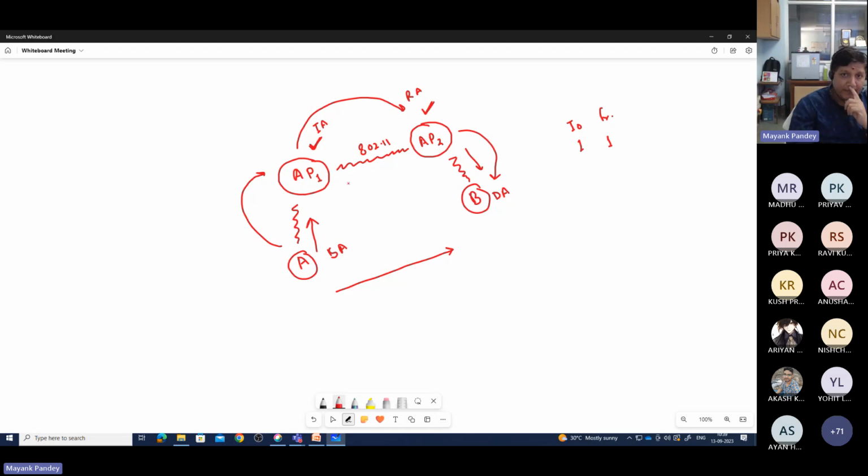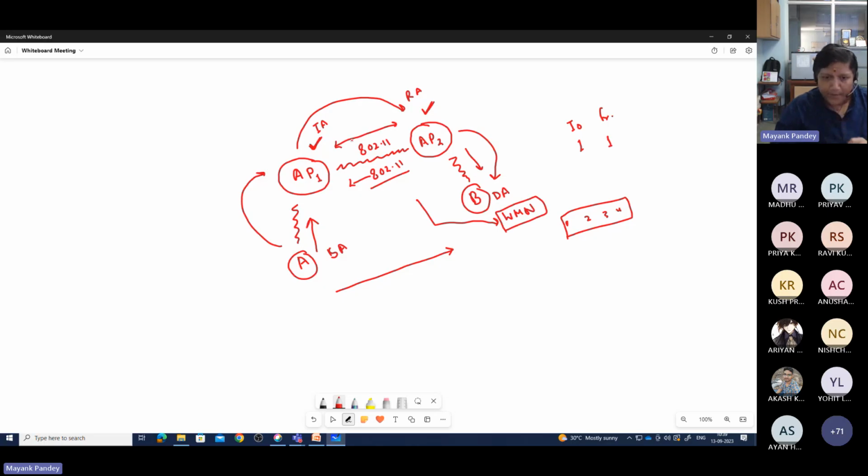But mind you, here AP1 and AP2 are connected by using 802.11. In this case, all four addresses 1, 2, 3, and 4 are going to be utilized. Not a common case, but in a wireless mesh network, we use this type of topology where the backbone also is connected in a wireless manner. Any doubts here in the fourth combination?